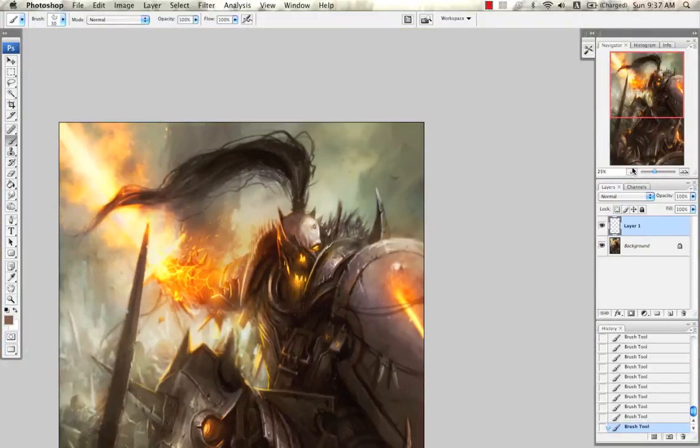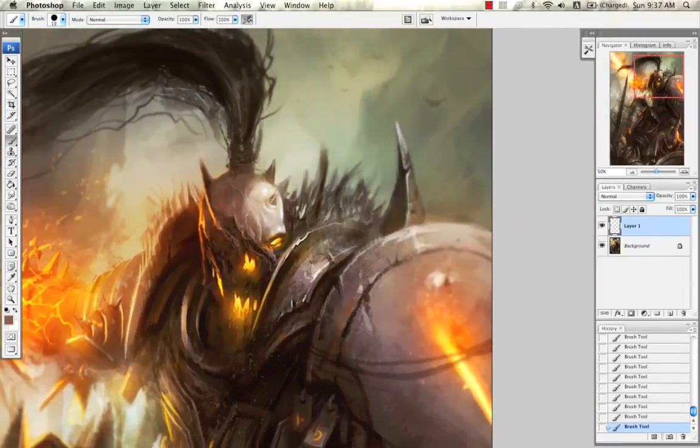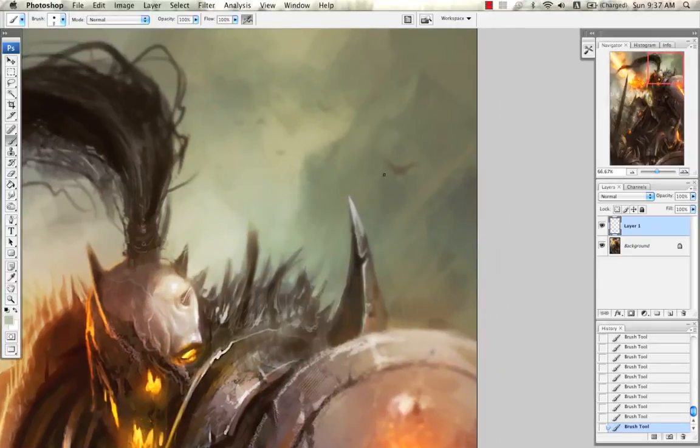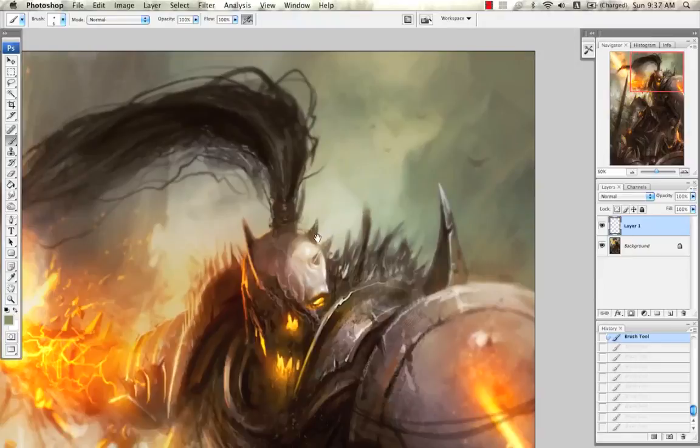It helps to squint your eyes too when you're painting so you can see the values a little more easily. I'm sharpening some of these edges up because they look pretty blurry. I'm wondering if maybe these little flying guys should have some highlights. Maybe just a little bit. I don't know. Probably take it out. I think it was drawing too much attention.